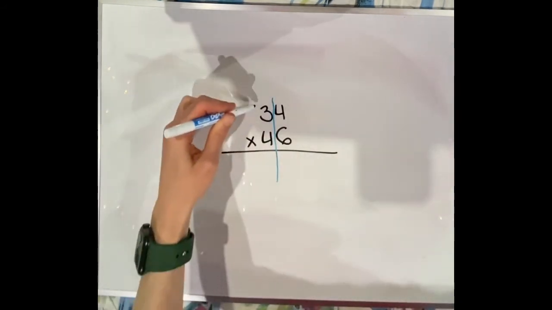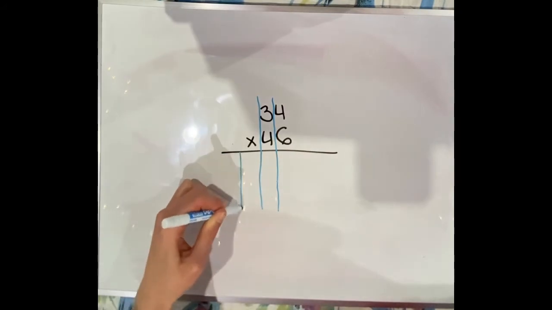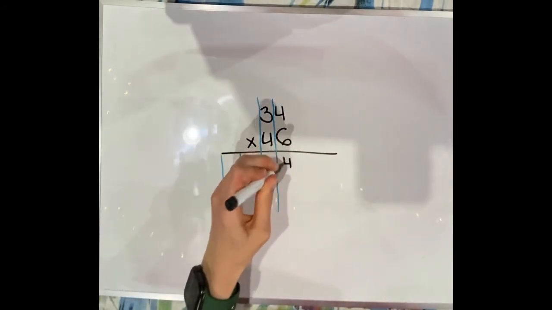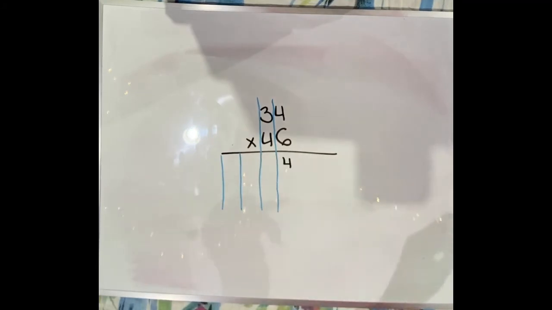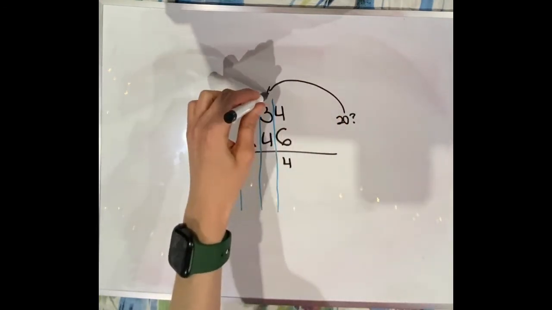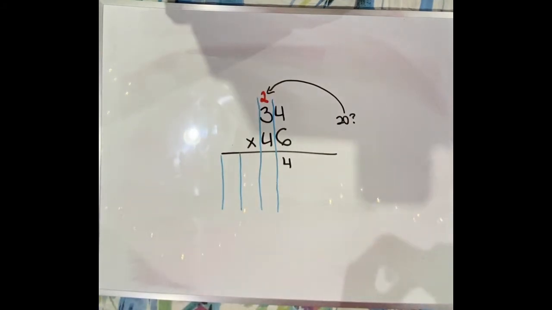To keep things straight, let's draw some lines between each of the places so that the numbers don't all mush together when we get deeper in the thick of problem solving. When we multiply 6 and 4 to get 24, we can put the 4 down here in the ones place because there are no other numbers we're multiplying that would contribute to the ones place. But now we're left with that 20 here, so let's pop a 2 up above the 3 in 34 because it's already in the tens place here, so no extra zeros required, so that we remember to add it back in with the next step.